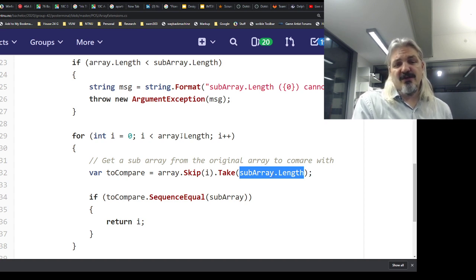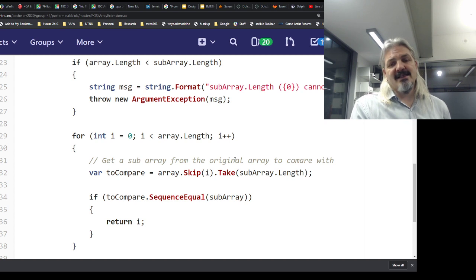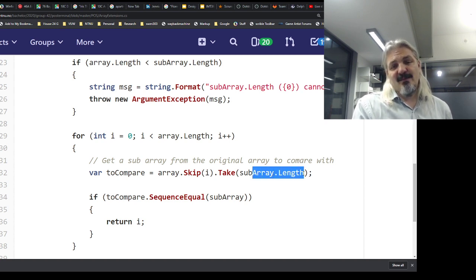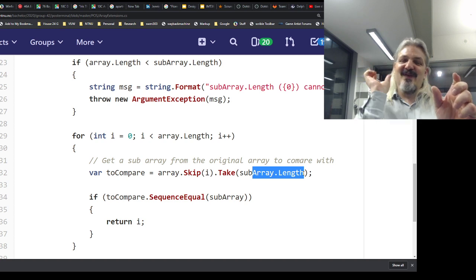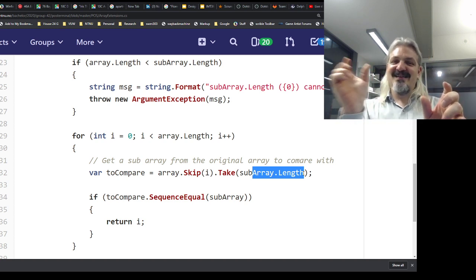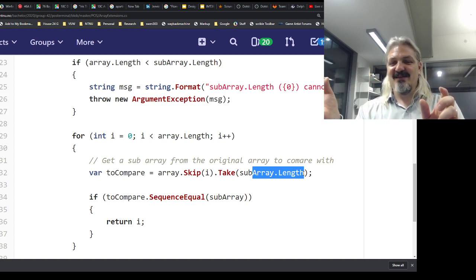But in theory, you should only have to go to array length minus subarray length, because that's true. You can't match it once you've got further than the length of your subarray. You don't need to match those last 5 or 6 attempts, because they can't match, because you already know that.